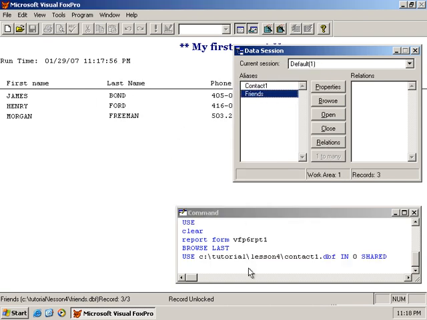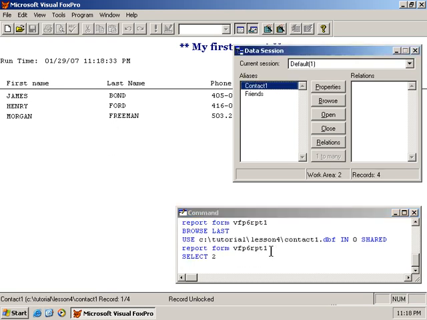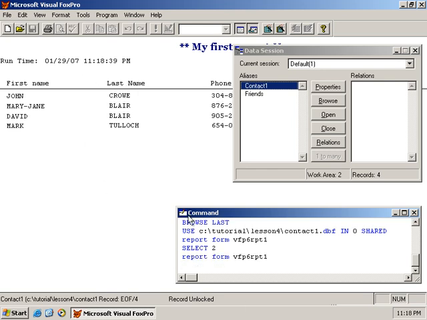So friends is the active table. When I run the command, it reports from friends. If I go to contact 1 and run it, notice the contents will change in the background here. I now have 4 listings from the contact 1 table.